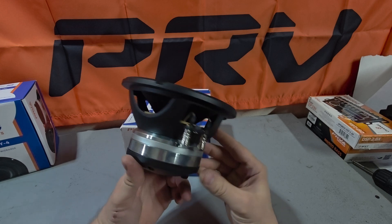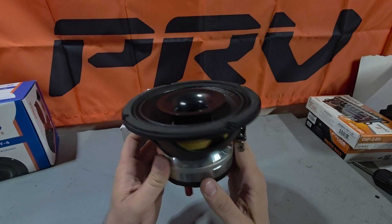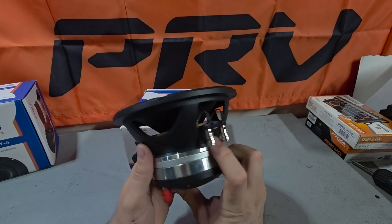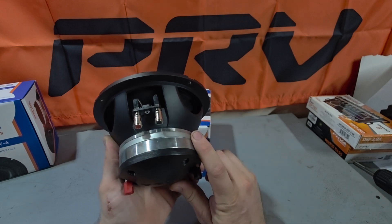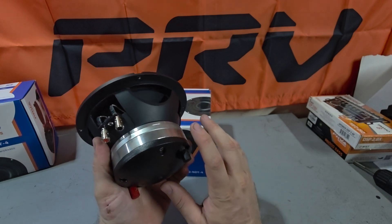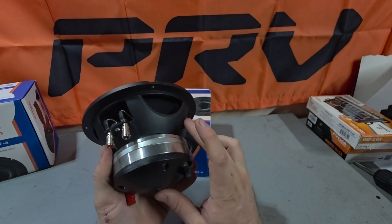You can go with what PRV recommends, take what I say and run with it, or do whatever you prefer. To recap: this is a real compression driver — not a plastic tweeter, dome tweeter, or silk dome. The separate wiring is great for tuning, balance, and getting the most clarity and best full range sound. Inside is a titanium diaphragm, which is perfect for high frequencies — not phenolic, not polymite — titanium. It gives you the brightness you're going to need using this speaker.